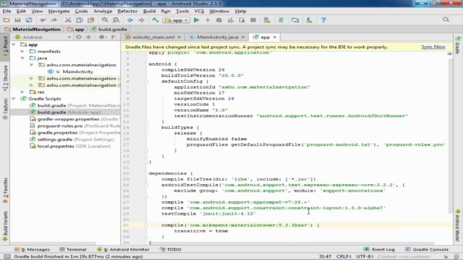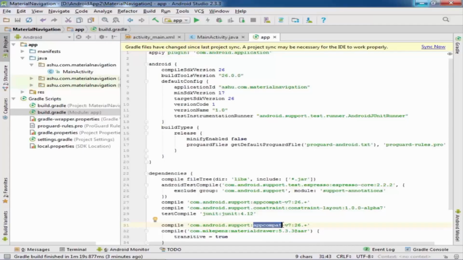Okay, so we also include a dependency for designing. So we require to copy this line of code. Just copy this and after the test compile, here we paste this code and remove the appcompat, select it and remove it and change it to design.